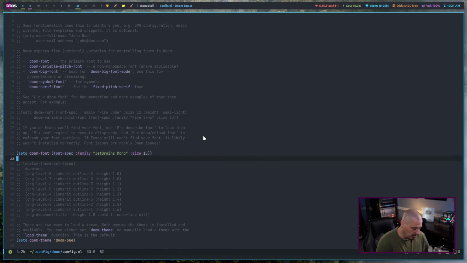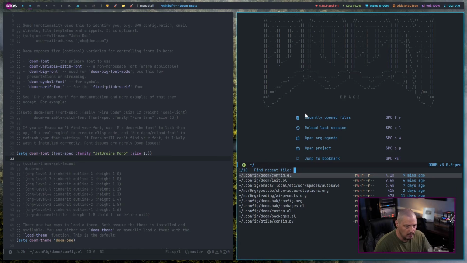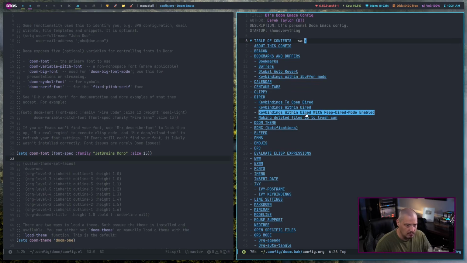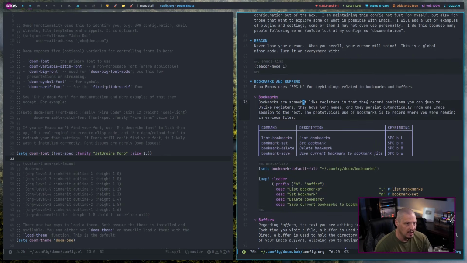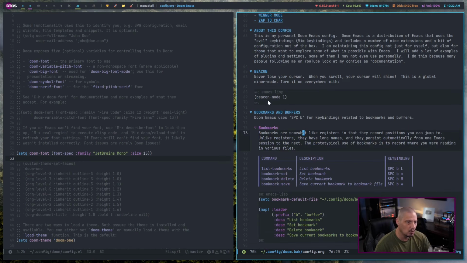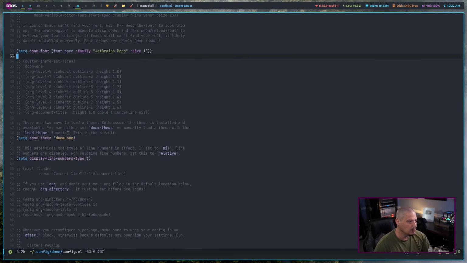For one thing, I do a lot with org mode. Let me launch another window and search for an org document. For example, I've got this old org document from a previous Doom Emacs config that I used years ago. You can see the org headers don't have variable font sizes. For readability, I like making top level headers in org documents really big, second level headers slightly less big, third level headers slightly less big. You guys have seen that in all of my videos for years and years. All my org documents, you've seen those variable font sizes using org mode.